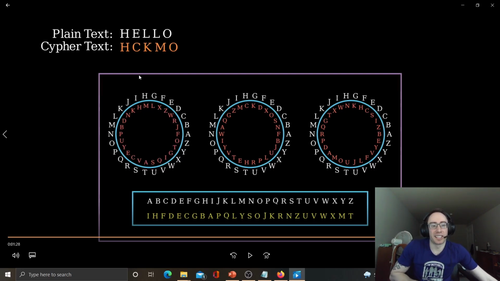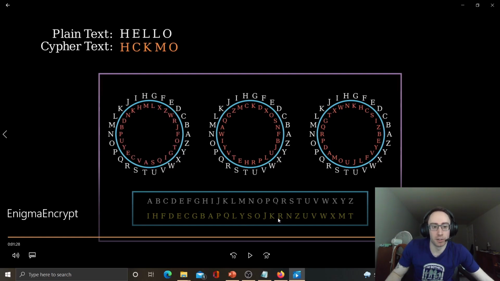One thing that's kind of interesting to point out is that one of the flaws in the original Enigma machine was that I'm pretty sure it was configured such that no letter could ever map to itself. So with the implementation I have here, that's obviously not true. This is just a coincidence with how I made these rotors, but the H mapped to itself and the O mapped to itself.